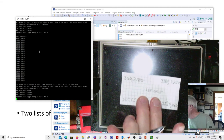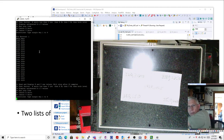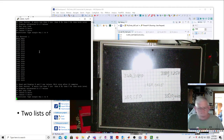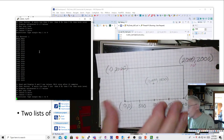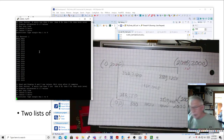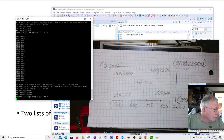All right, so now these were what the points actually read. So those are my raw readings, but this is what I actually want for my calibrated readings. Okay, so how does this work? What we're going to do is use some linear algebra and make this work out, and it'll be pretty cool. I'm going to use these values and put these values in. All right, so let me bring up MATLAB.